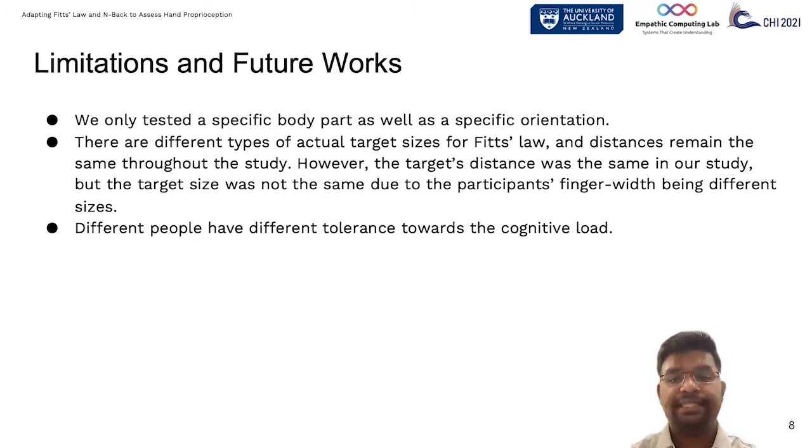In our study, we only tested a specific body part as well as a specific orientation. And there are different ways of defining actual target sizes for Fitts law, and distance remains the same throughout the study. However, in the study, the target distance was the same, but the target sizes were not the same due to participants' finger width variation. Different people have different tolerance towards cognitive load, which also might influence our study.